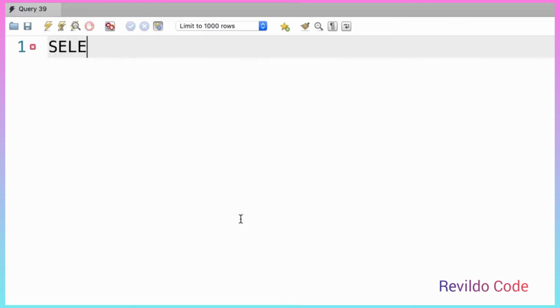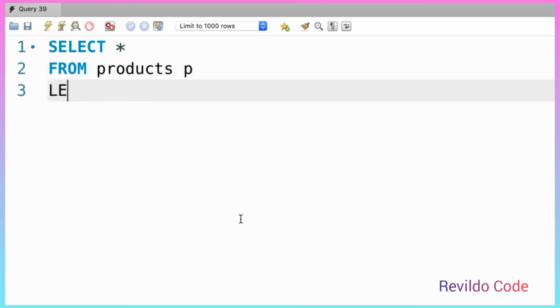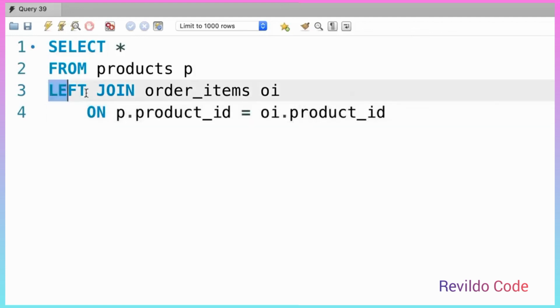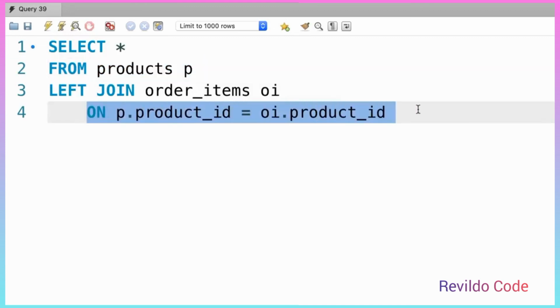All right, first we select everything from the products table and then do a left join with the order items table. Our join condition is p.product_id equals oi.product_id. So because we're using a left join, we'll get all the products in the products table, whether this condition is true or not.